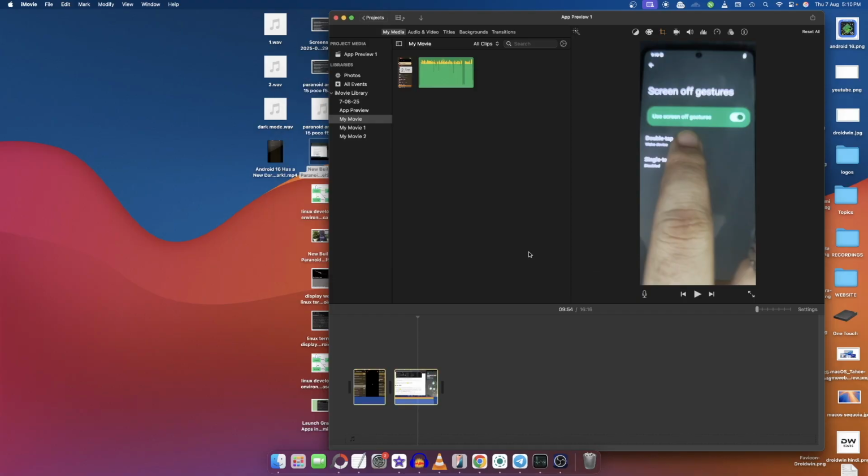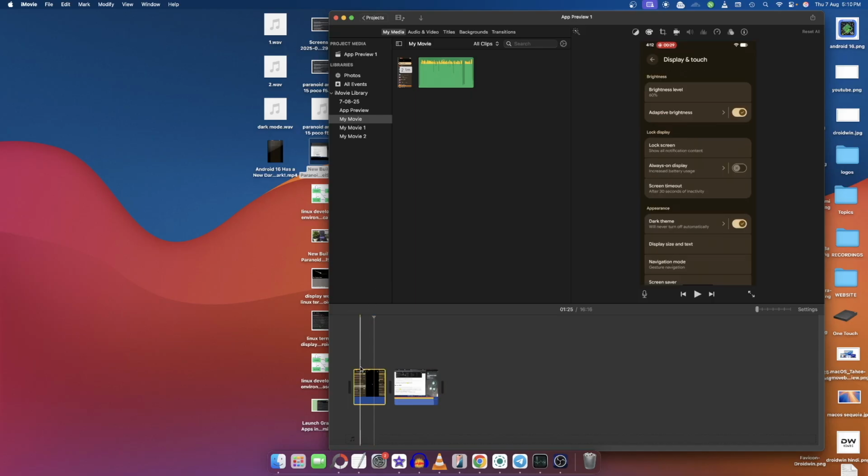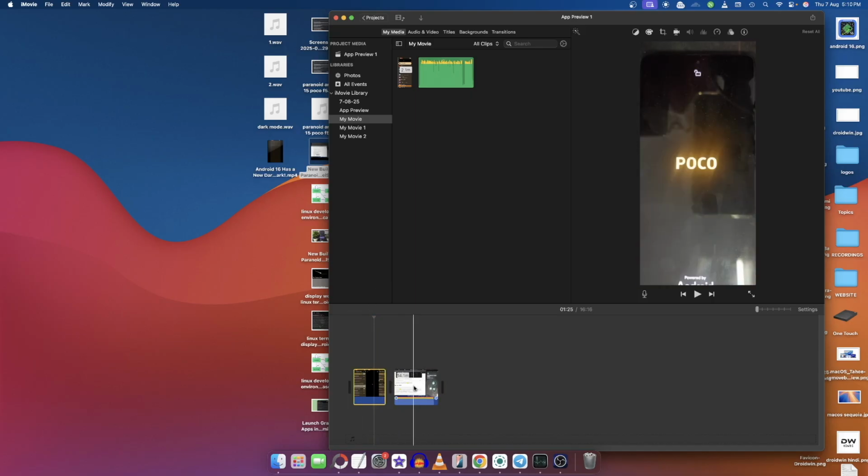So guys, that's all for this video. If you're only dealing with 9:16, then the app preview will get the job done with ease. But if you're also using a video of a different aspect ratio, in that case first use a 9:16 aspect ratio video, then place the required video of your choice, and your task is complete.